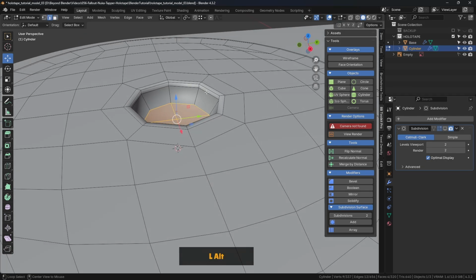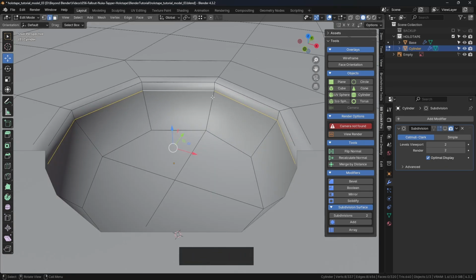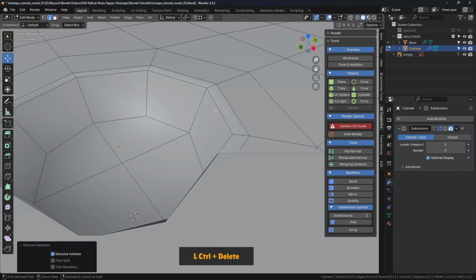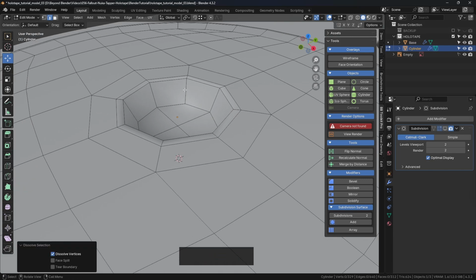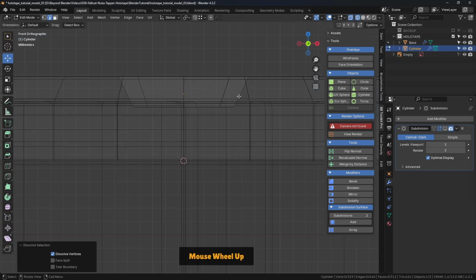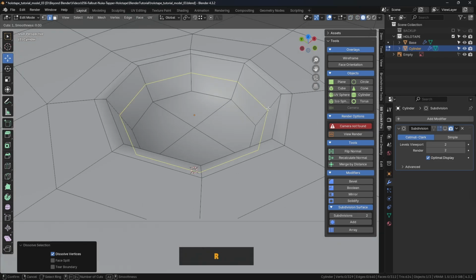And in fact, I probably shouldn't have put this edge loop in there because that's going straight down and then down this way. Let's dissolve that first. So dissolve that with Control Delete. Let's get the angle first and then add the loop cut. So now we can do Control R. Let's just make sure our angle is nice. Yeah, happy with that. So Control R and add a loop cut somewhere there.